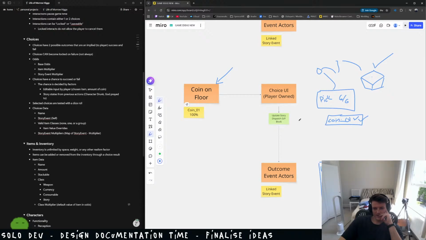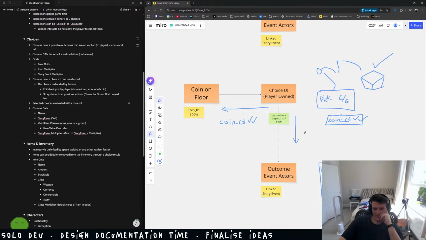When the choice is made, the dispatch happens and passes through, and maybe it's also passed back through to the object to say this choice happened: coin 01 success happened.